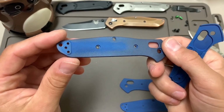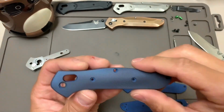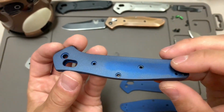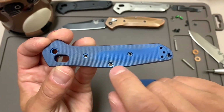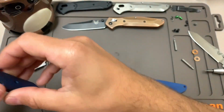But I'll put these scales up for sale, and I'll probably put these titanium ones up for sale too. But yeah, there's not really much to point out on these. Most of the wear is not visible. It's going to be underneath the screw heads, and there's a little bit where the clip touched. But anyway, so there's those.